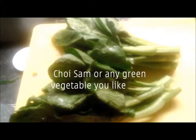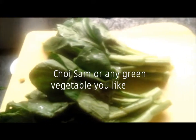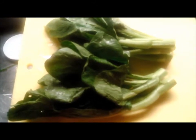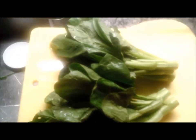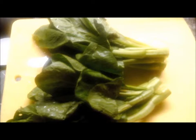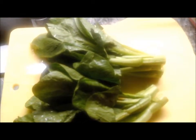Then I have here this cabbage family, and we call this choy sam. This is the Chinese vegetable. So I will cut this into pieces.